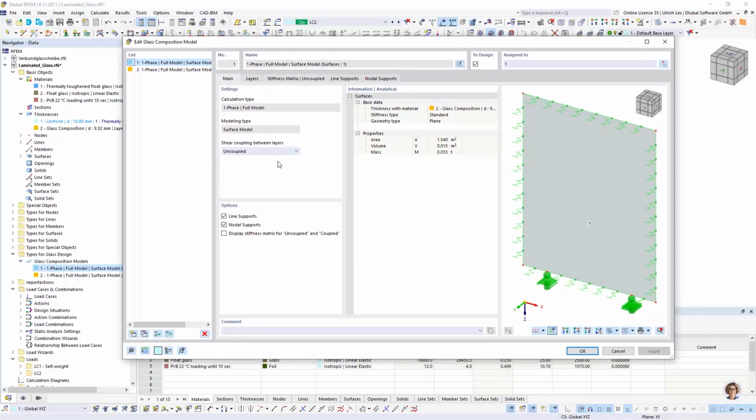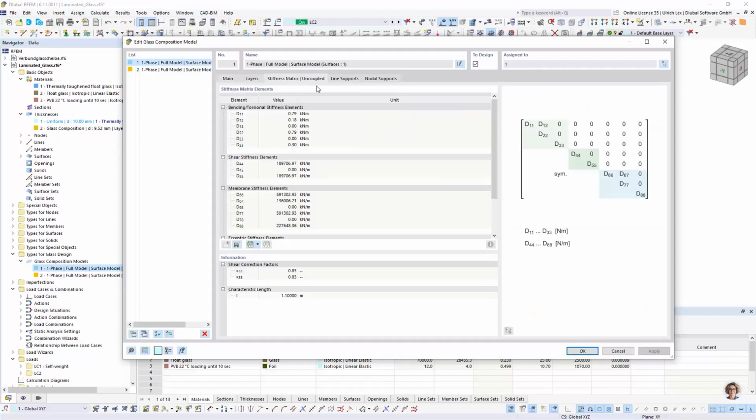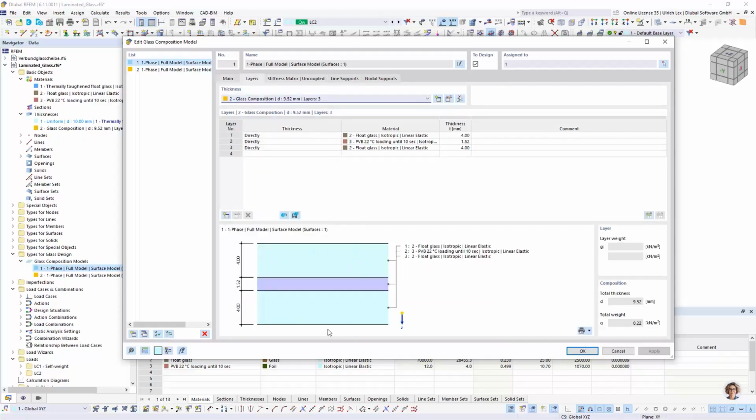Here are maybe the settings that you can consider shear coupling or not. By default, shear coupling is not considered, so you could change it here. Here you can see the stiffness matrix that is used for the surface according to your glass composition.